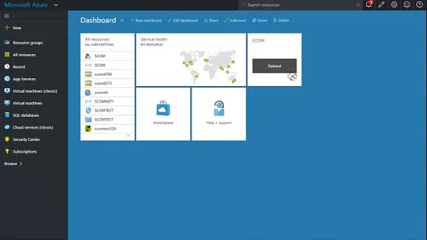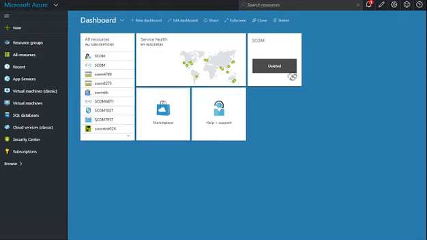To see how to create a virtual machine in Windows Azure. First you have to log in to portal.azure.com, which is the Microsoft Azure platform. It is the front end where you create your virtual machines and various applications. Once you log into it, you will get this front dashboard screen.